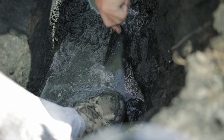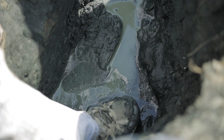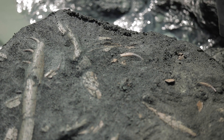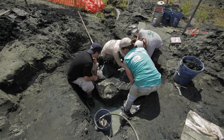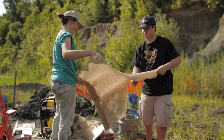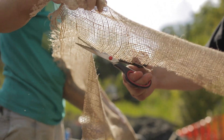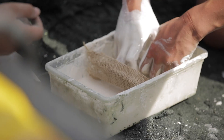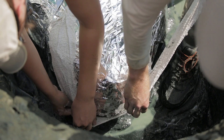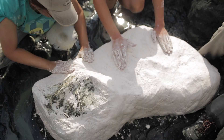You can see the groundwater coming up all around it here, so having it isolated within this island keeps it a bit drier for us to work with. But what we're about to do is to cut a lip in under or on the side of our pedestal a couple of inches in, where we can wrap more plaster and burlap strips around the whole block, let that dry and solidify so that we can take the entire thing out in one piece.